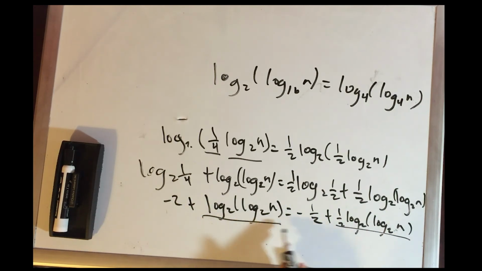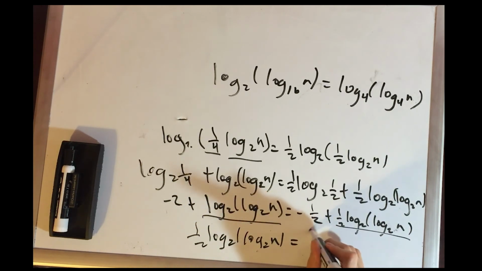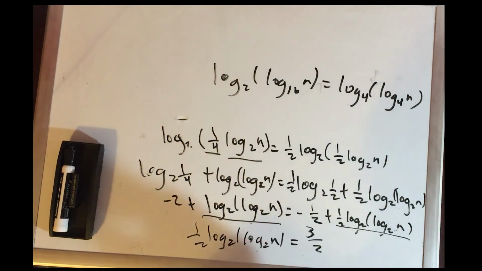And we'll move our constants all to one side. Let's move all our constants to this side, and move all our variables to this side. So if we have log 2 of log 2 of n minus 1/2 of log 2 of log 2 of n, that's going to be 1/2 of log 2 of log 2 of n. And then putting -2 over here, that's going to be 3/2 here. So again, like I said, this is really nice. Now we just have one instance of our variable, peel back the layers, and we'll get our answers. So we see the light at the end of the tunnel now.